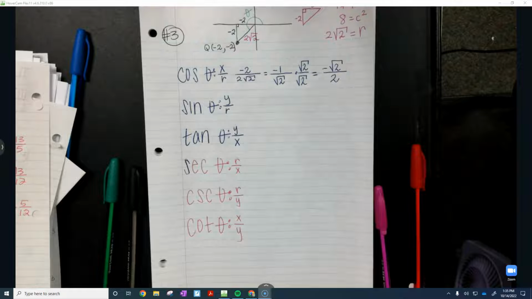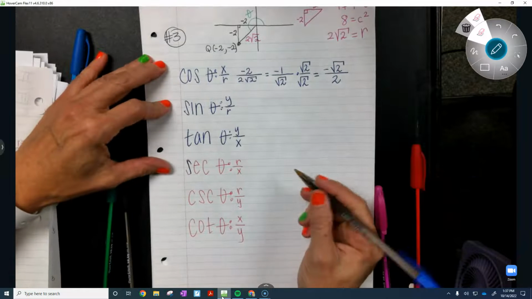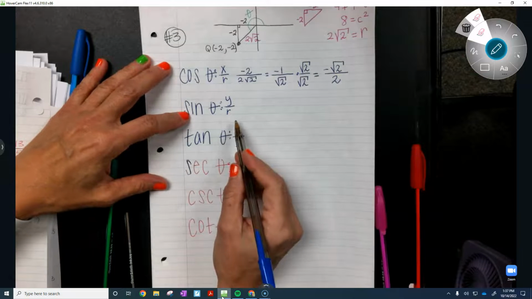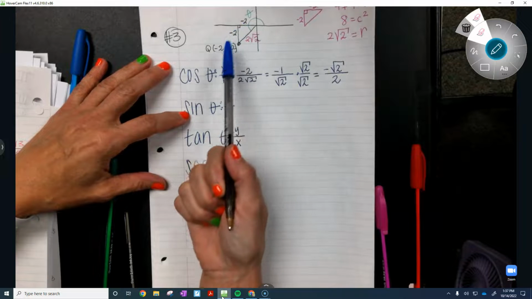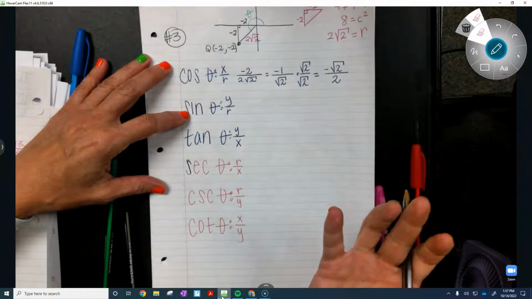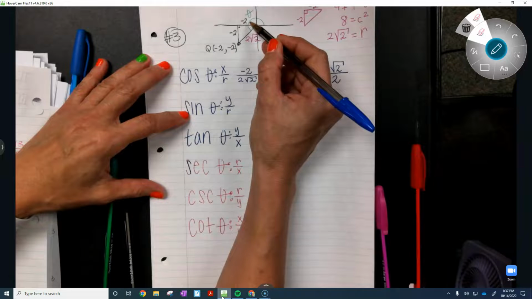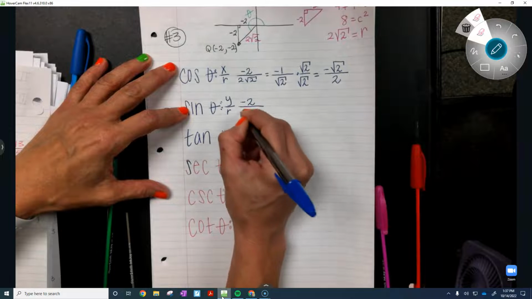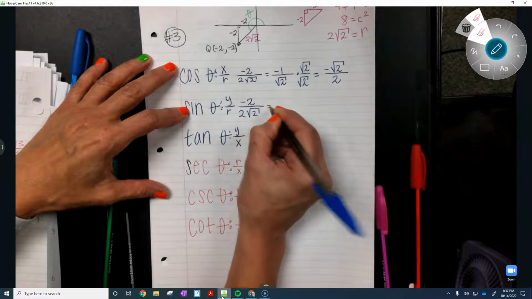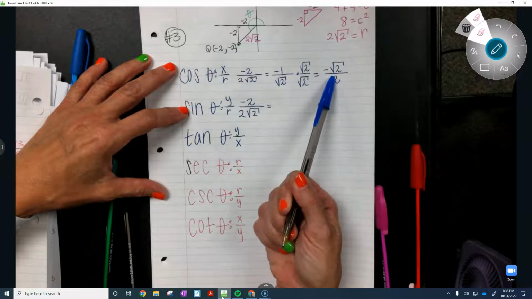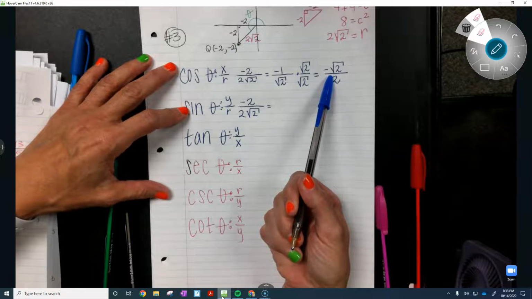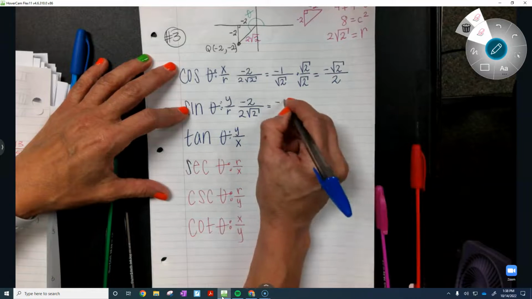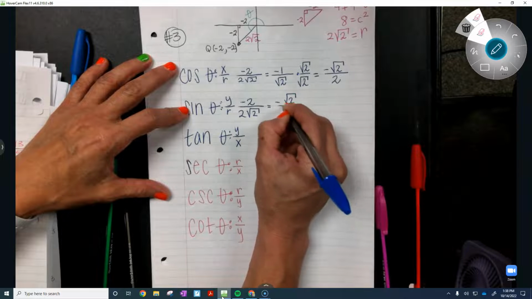Do you have any questions on that? Any questions? All right, next one, guys. So the sine of theta, look, are the x and the y values exactly the same? Yes. -2 and -2. So this is going to start out as -2 over 2 root 2. But y'all, just recopy that answer. Because it's the same thing. Same values. So this is negative root 2 over 2.